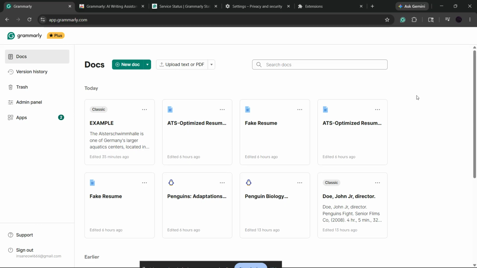If you've gone through all of these steps and Grammarly still shows a 503 error, the problem is very likely on Grammarly's side and you'll need to wait it out. These server errors usually resolve once the platform stabilizes. You can keep checking the status page and try again later.